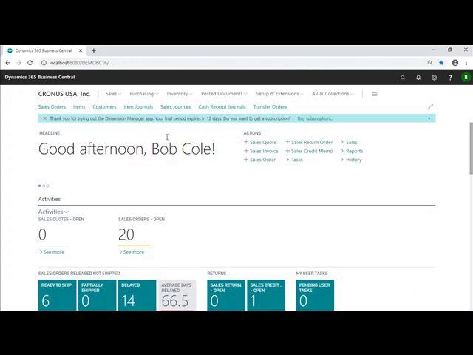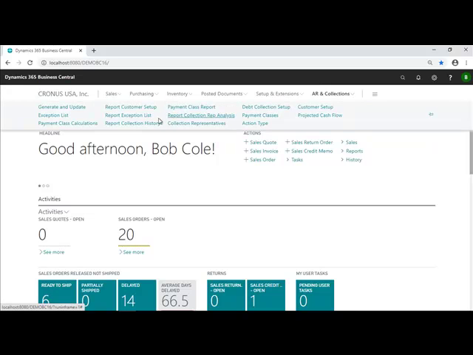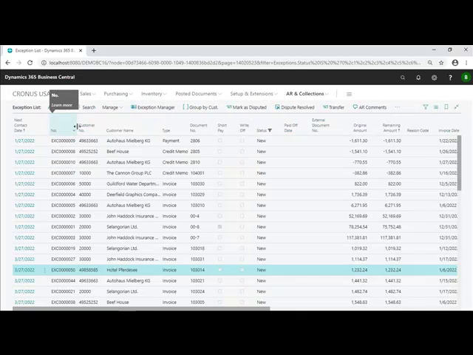So I'm allowed to write off up to $50. Now, if you remember, there was that $78,000 one. So let's go back to the exception list. And since my limit is $50, if I try to write that off, I have to go into edit list.